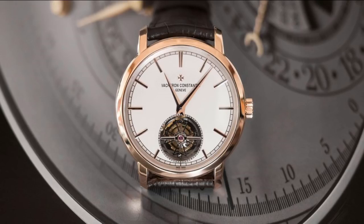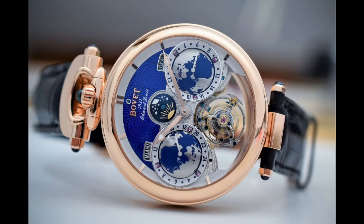A little bit of history: the tourbillon comes from around the late 1700s, when watchmakers first realized the issue that gravity had on the balance wheel. The tourbillon design was patented by Abraham-Louis Breguet in 1801, with an improvement made on it in 1901. This really stemmed the whole watch world creating and incorporating the tourbillon into their movements to increase accuracy.